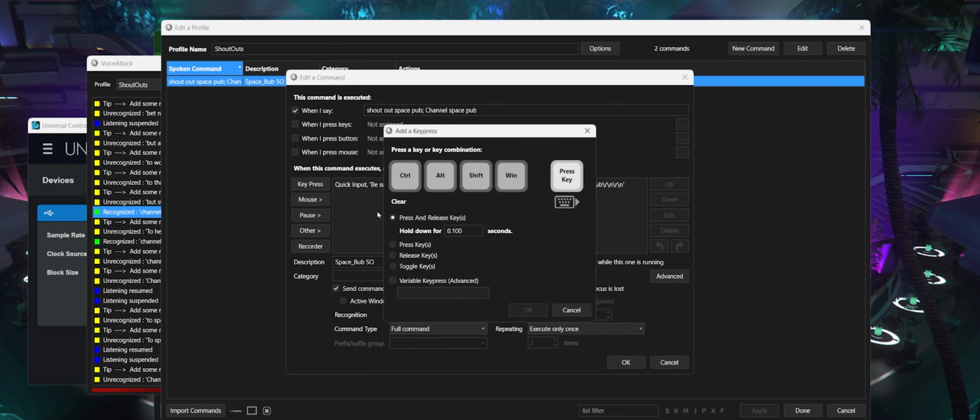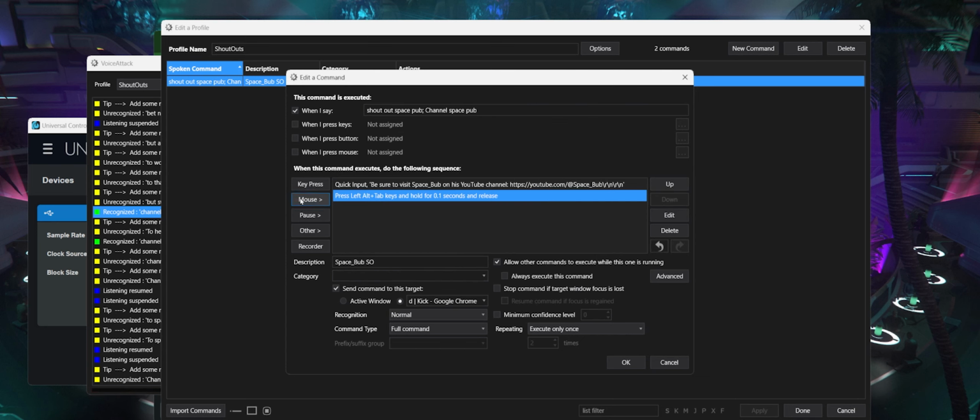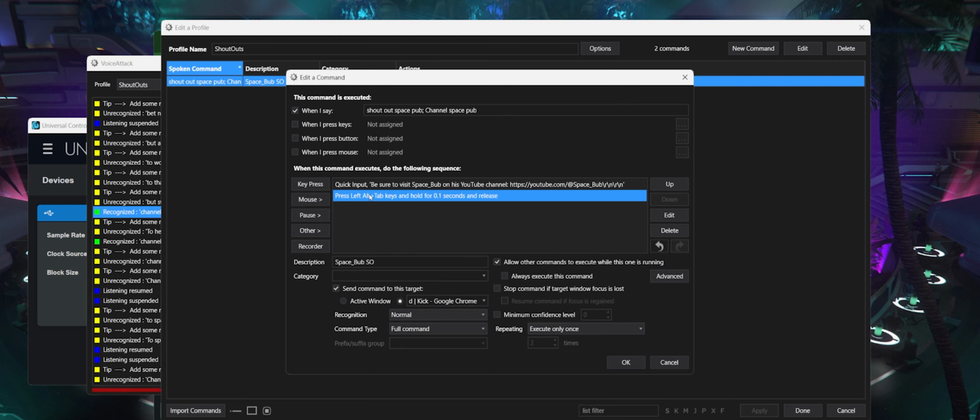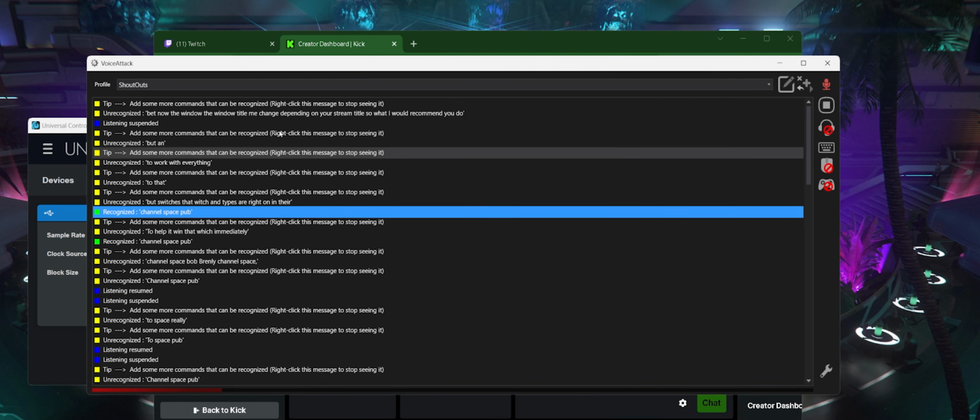So we can say key press, Alt-Tab, and then say key press. Actually, you don't even need another one after that. Just one Alt-Tab. So what that means is it's going to switch to the Google Chrome window, dump that line of text in there, hit the Enter key twice, and then Alt-Tab, which should switch you back to your game. So if we've set this up properly, that should switch back to whatever the previous window was.